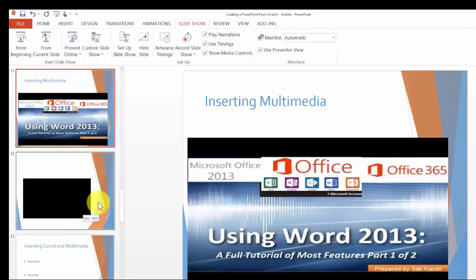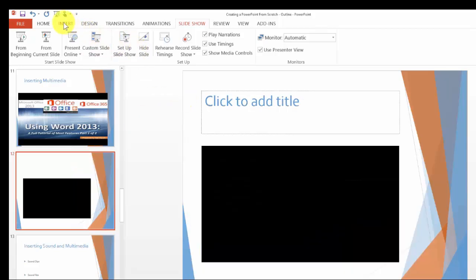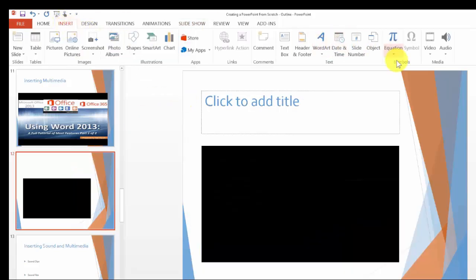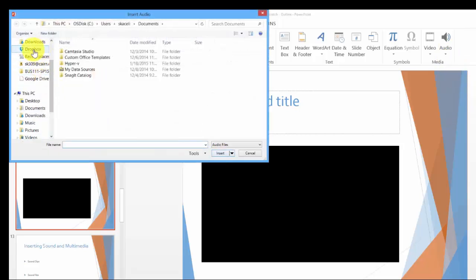Now, inserting sound is the next item that I'll demonstrate in this video. We click on Insert, then go under Audio, and you could choose online audio if you know where the audio might be, or you could record new audio directly from the PC to embed it in your PowerPoint, or you can choose audio from my PC. So we go under Audio on my PC, and then locate your audio.